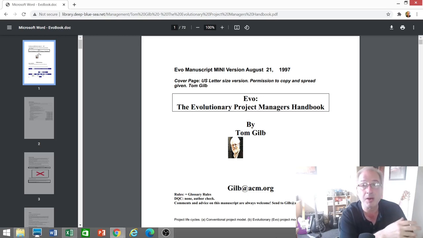Now, as you may be aware, I'm a big fan of this. I don't believe that software is necessarily about just delivering software. I think it's about solving a problem or achieving a goal. So this book had a big influence on me, and he's written multiple great books since then about evolutionary project management and this approach he calls Evo, which is very goal-driven.